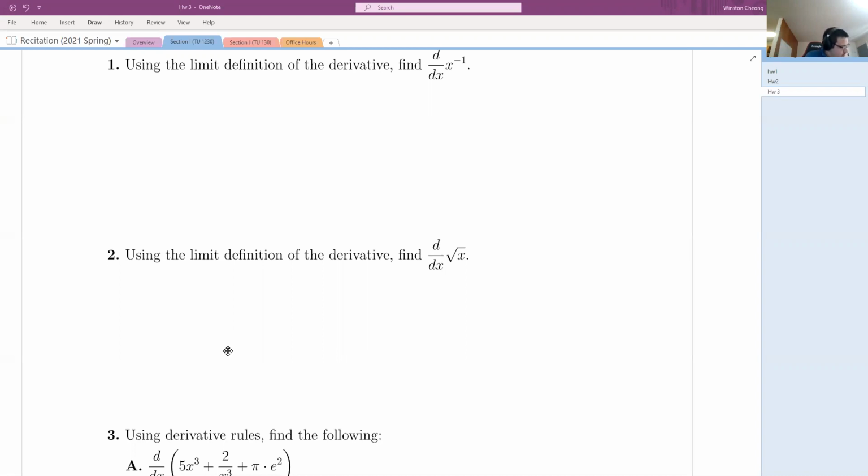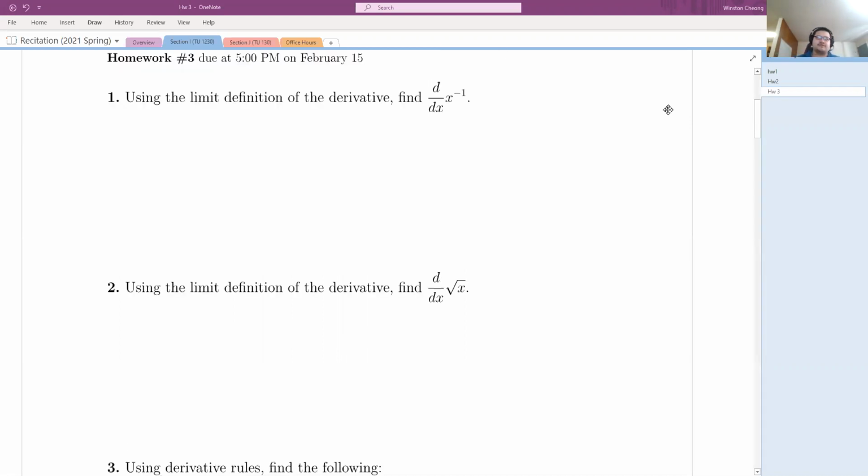But at some point, we start to just use the rules of derivatives, the product rule, the quotient rule. It's a good idea to familiarize yourself with these rules as quickly as possible. You kind of have to memorize them. But I'll introduce them as we encounter them in this problem set. So let's go ahead and start with number one.